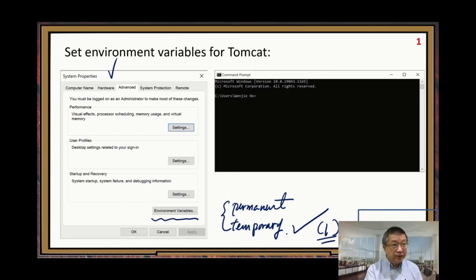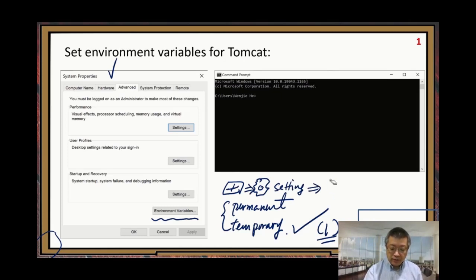In Windows, you start from the bottom left corner, where you have that Windows icon. You click that, then you have the Settings icon. Windows, Settings, then you have System.